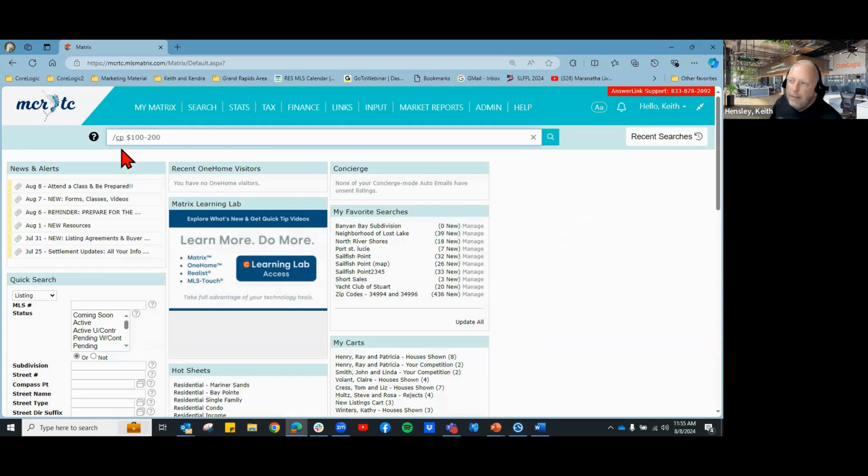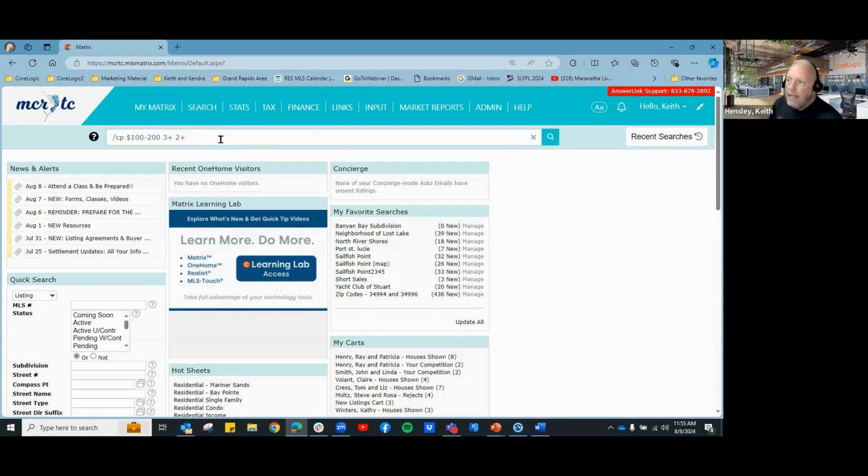Do you see what I did there? That's the subdivision, or that's my speed bar shortcut. But now I said 100 to 200,000. If I say 100 plus, that means I want more, 100,000 or more. If I say minus, that means I want listings 100,000 or less. But if I say dash, that means in between. And you can do this. You can say, but only 3 plus 2 plus. Okay, you know what that means? That means 3 or more bedrooms and 2 or more bathrooms.